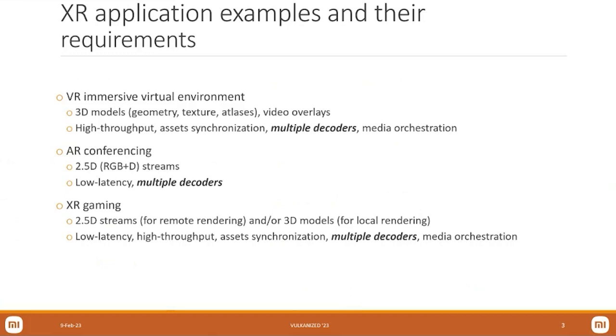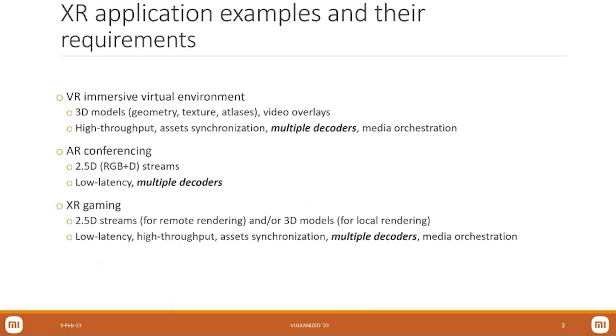Beginning with some application examples and what kind of requirements they have. First off, by saying XR, we mean VR, MR, and AR, virtual, mixed, and augmented reality. In this context, we mostly focus on AR, and specifically on standalone AR glasses and different applications for that. But going back to the example applications, we can have something that most of you know, which is like a VR virtual environment.